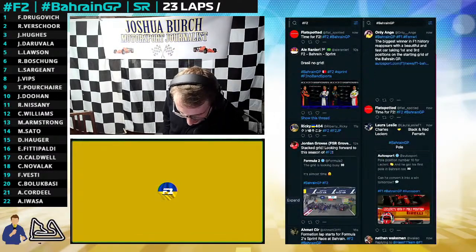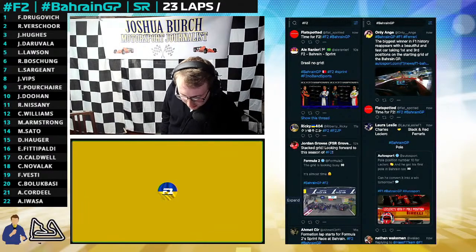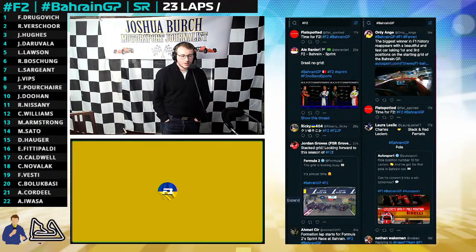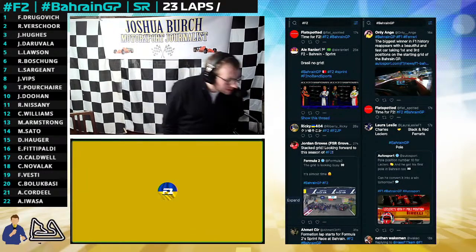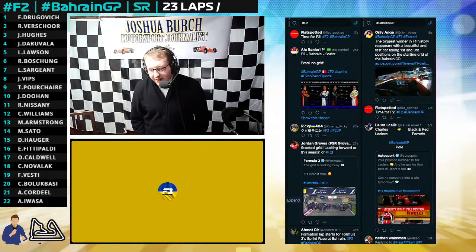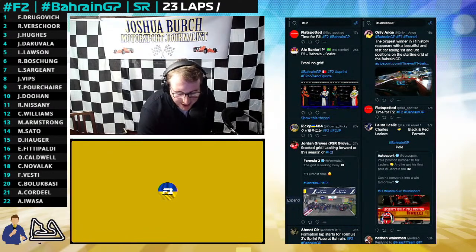We're all going through the formation lap now, and it's a Dutch top 3, basically, you can say. Drugovich in the Dutch MP Motorsport, Verschoor, the Dutch driver, and Jake Hughes in the VAR in the Amersfoort Racing, also a Dutch team. Yep, this is the grid then. Drugovich starts on pole position. Let's hear from the top 3 now.